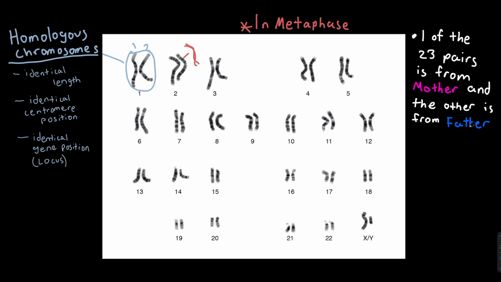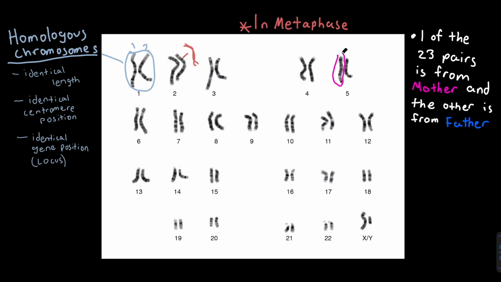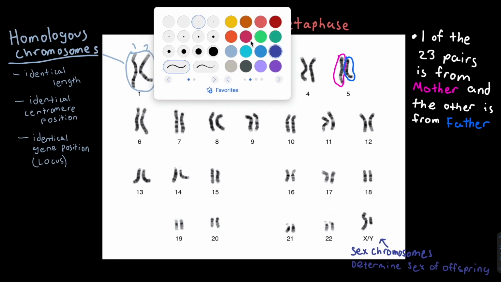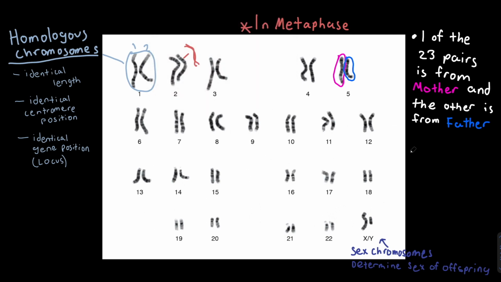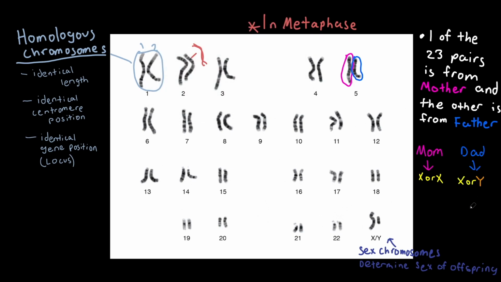Now, one thing to remember is that each chromosome in the 23 pairs is from your mother or from your father. For example, this chromosome would be from your mother, while this chromosome would be from your father. The same is seen in the sex chromosomes, which are known as the X and Y chromosomes. The sex chromosomes are much different than the rest of the chromosomes in that they determine the sex of the offspring. The mother can only supply the X chromosome, while the father can supply both the X and Y chromosomes. So all in all, the father determines the gender.